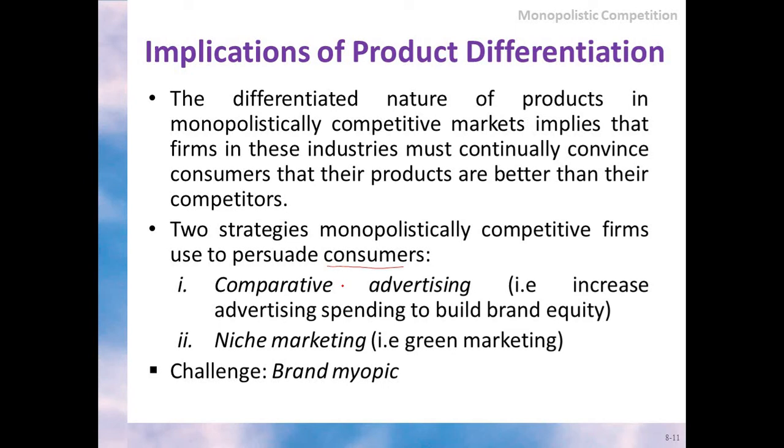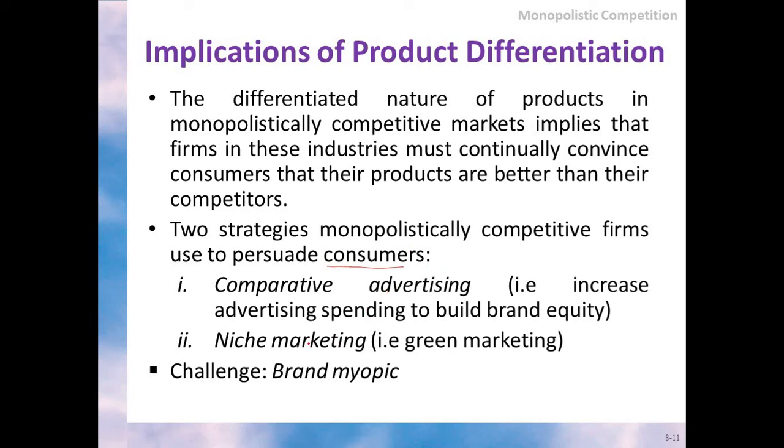For example, if you watch a Pepsi Cola and Coca-Cola advertisement, if it is a Pepsi advertisement, they can show that the competitor is Coca-Cola. But in Malaysia and most parts of the world, it is not allowed. Normally we will change that into brand X. But actually we know who the other company or the competitor is.